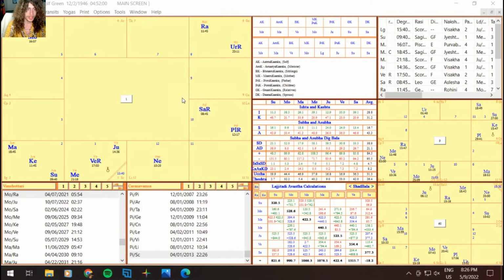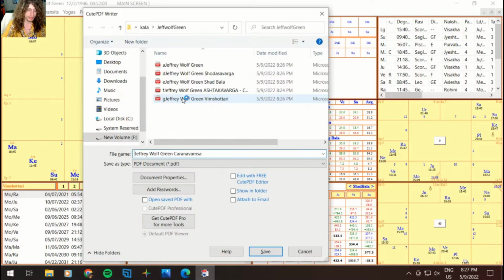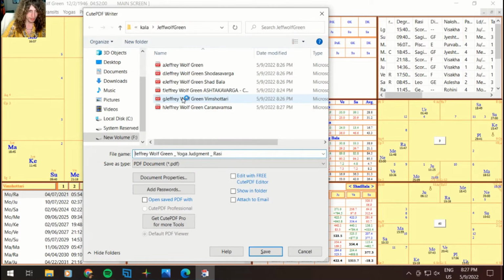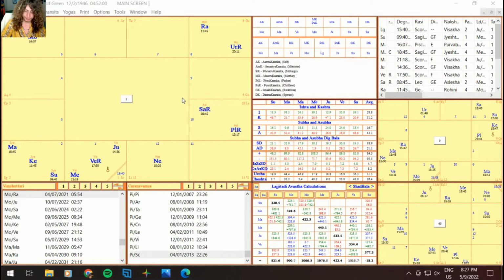Vimshotari is going to be G. And then next we have Charanavamsha, which is H. Then we have the judgment of the Rashi chart, of the yogas in the Rashi chart. I'm going to have this as my second, so I'm going to put B in front of it.